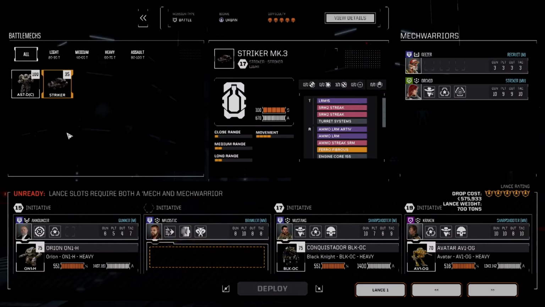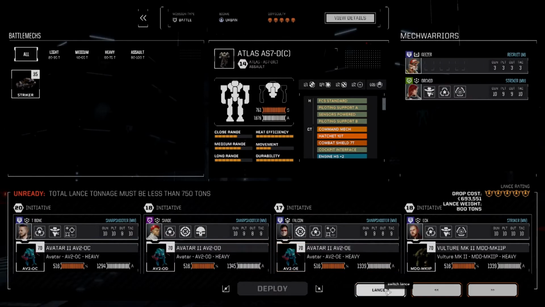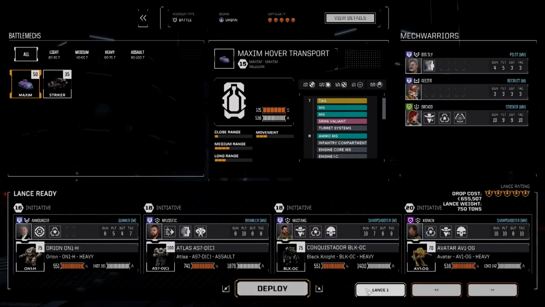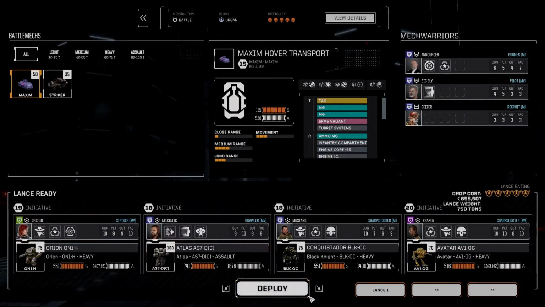All right, the Striker goes, Atlas comes. Now we're at 800 tons. Now that's Big Sly and the Maxim onto the bench. Announcer, get lost. We bring back our girl Orchid and let us go. So I do like the Atlas a little bit better right now, with the exception of the lack of the supercharger. I am not keen on that. Definitely think we are missing out a lot there.